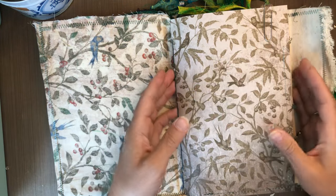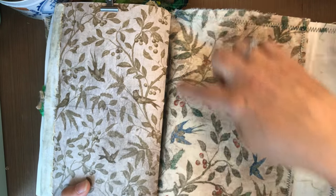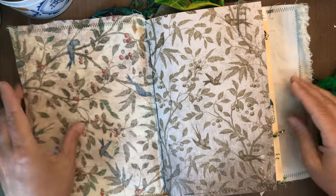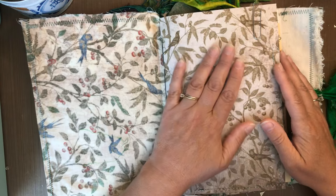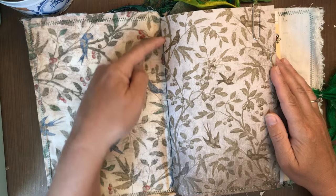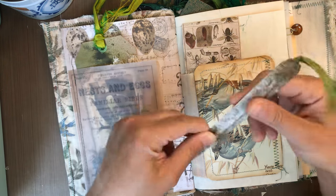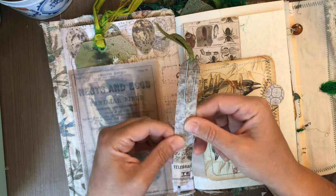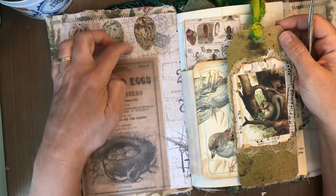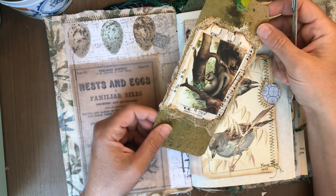This is Tim Holtz fabric sewn to the inside. The one chunky signature that makes this up is all sewn together — it's only tied to the cover because I think this cover will last a really long time and will be reusable. It winds up with two pockets. The outer layer of this is cardstock — you can see it's sewn with a five-hole pamphlet stitch. I've made a flat pen to go with this; it's got a paper clip and a ribbon at the top. It's a tiny flat pen that slides right into your journal. Inside the front cover is Tim Holtz paper with matching Tim Holtz vellum, the same image, forming a pocket along with a journaling card.